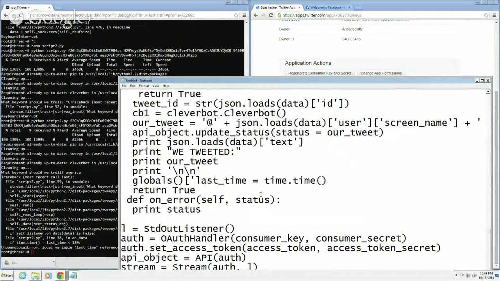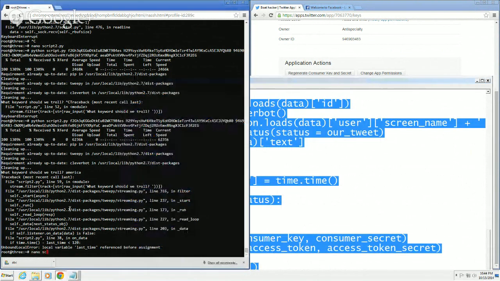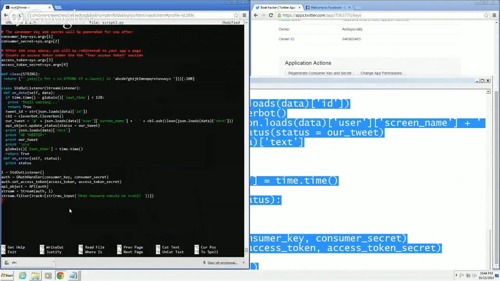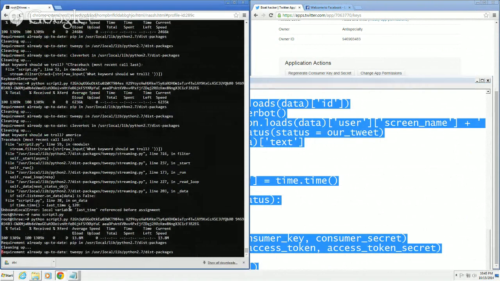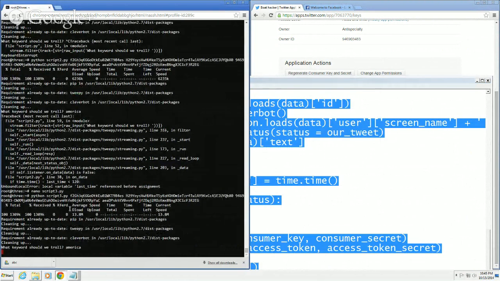Because any script that imports this will have the same thing in their globals. So anytime they go, what was last time, they'll get this instead of what was declared in maybe another scope. If it was declared in the local scope, then they wouldn't get it. It's just generally really bad practice to put things in globals. Normally, you would access it by going name of the module dot last time, whereas if you do it like this and just go last time, anytime anyone imports it, it would be in your namespace. You might spell it wrong or something.